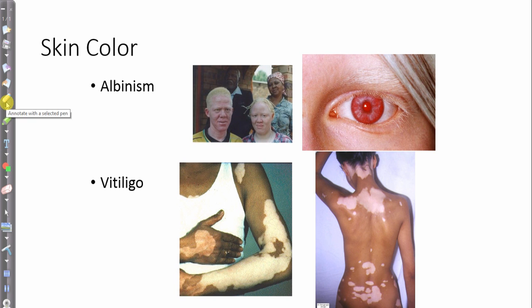Vitiligo is another condition that we associate with melanin production. Vitiligo is where you have some destruction of the melanocytes in patches. So the melanocytes are dying in certain sections of the skin, and the cause of this is unknown. The suspicion is that it's possibly autoimmune, possibly some form of stress-induced autoimmune disorder. Someone can have whole sections of their skin that are continuous that have vitiligo, or they can have blotches, as you see here, where they can have certain sections of it. So again, it's not a disease in and of itself where it's going to be harmful. It's just they're going to have some irregularities in their pigmentation because of the death of melanocytes.